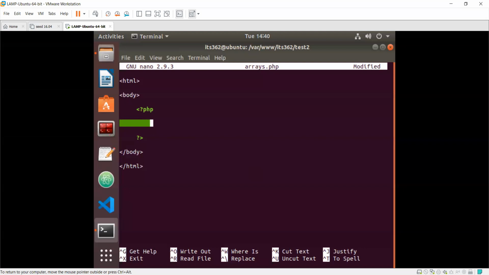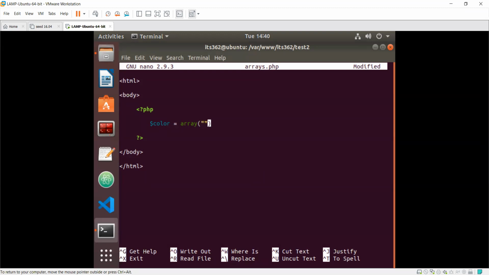We saw last week when we looked at the slides, arrays and for loops. So now I'm going to do the same. I'm going to create a colors array, one of the examples that had key value pairs.